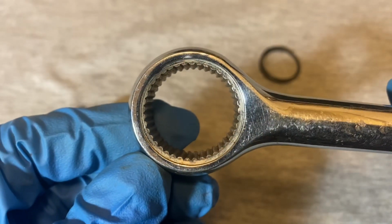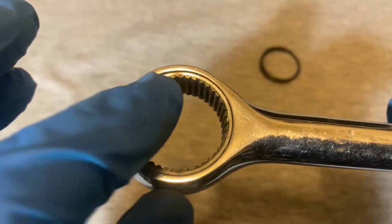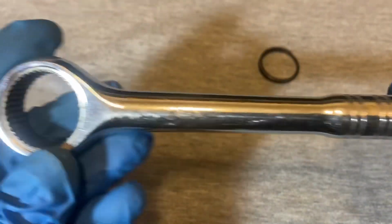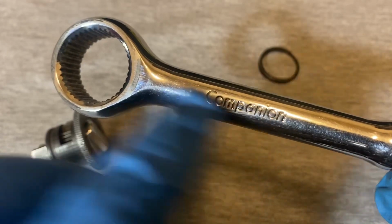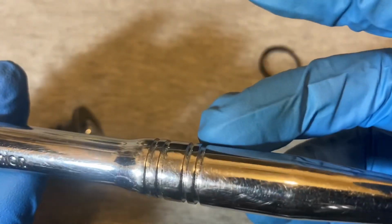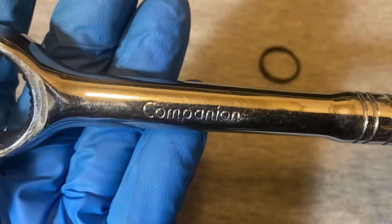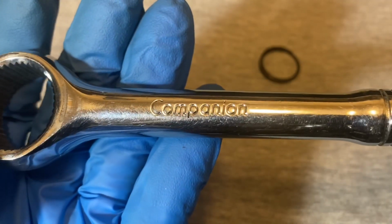I think there are 40 teeth on this ratchet, and over here is a little trench on this side. This is opposite the switch, which is usually on the name side. The handle is smooth, has a couple of cutout rings here, and there's a good look at the stamping for Companion.